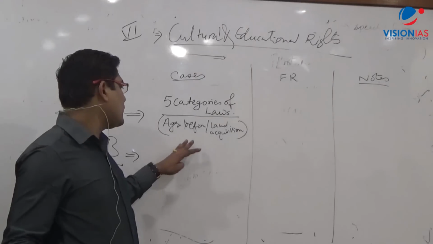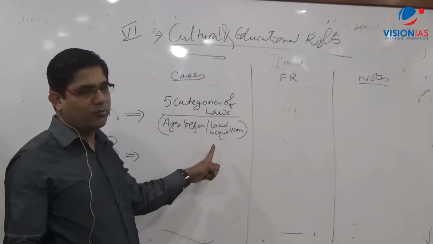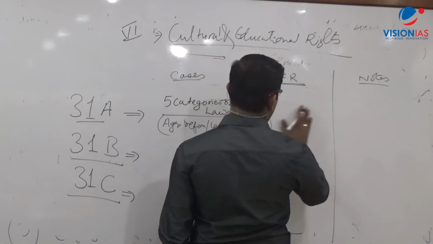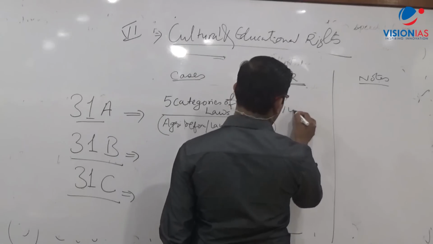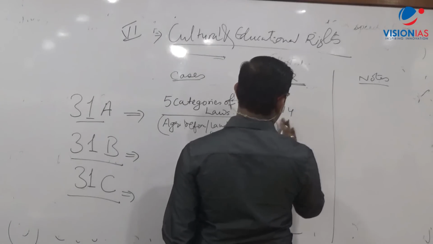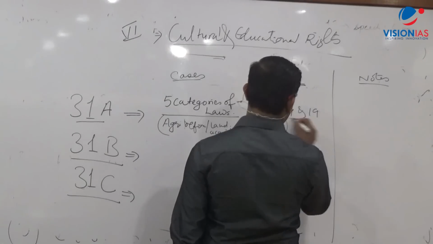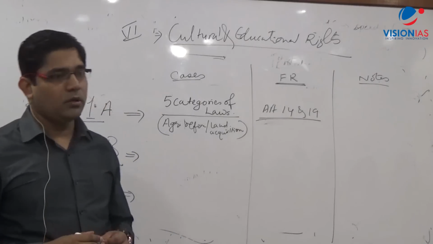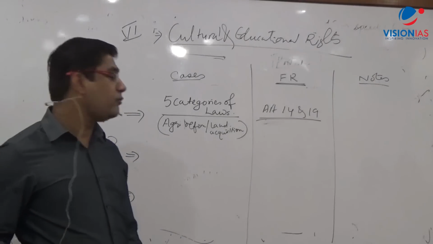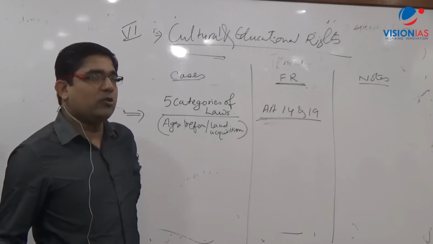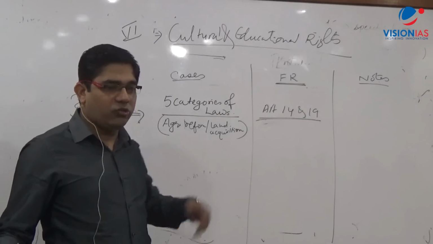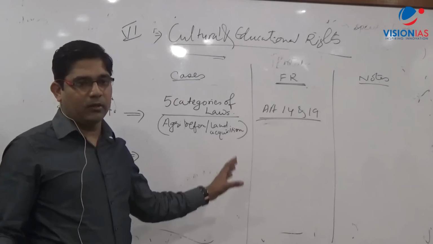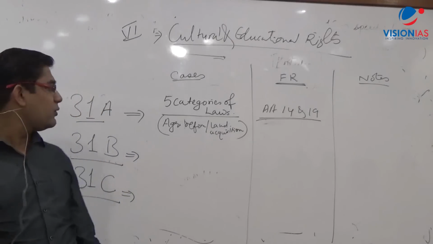It means that if the Parliament or the state makes laws on that subject, the rights which are not available are Article 14 and Article 19. It means that you can make the law even if you are violating Article 14 and 19, and you cannot go to court to challenge these laws. Are you understanding? Yes.